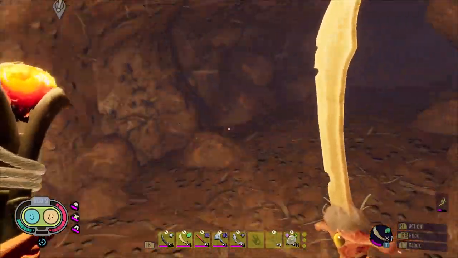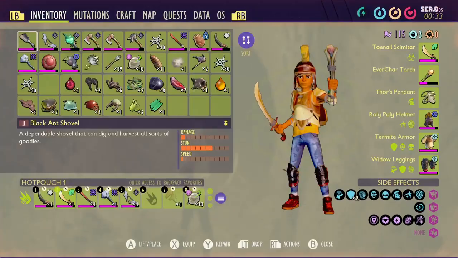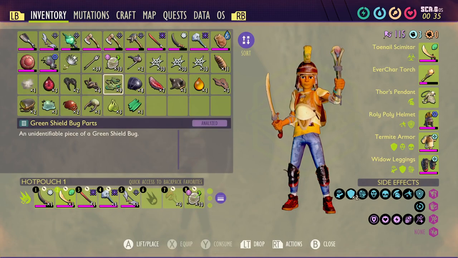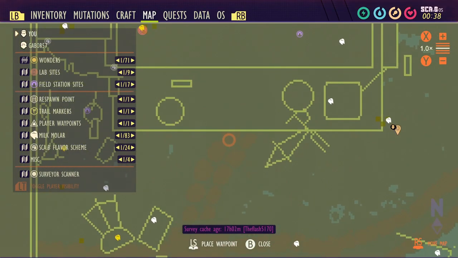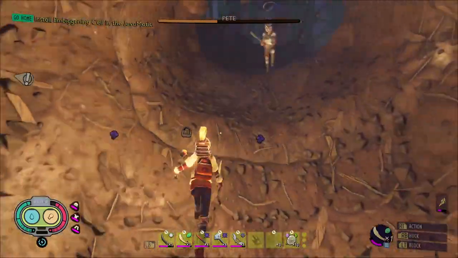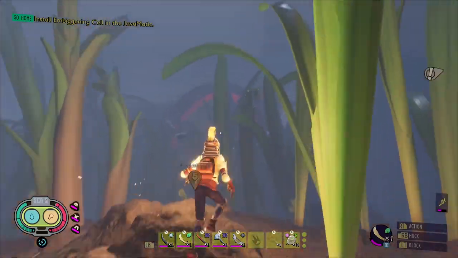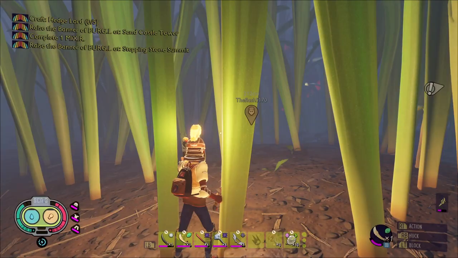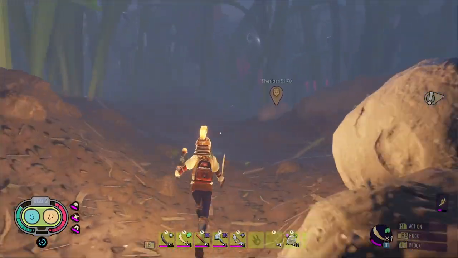No. I don't have it. What am I, weird? What am I weird? No. I am weird. You're weird. I have nine green shield bug parts. I have 10. No, you don't. Yes, I do! I have 10. No, you don't. Yes, I do. Liar. What do you mean, liar? I have 10. Liar. I have 9. You can't have the same as me. First you have 10, then you have 9. You're lying. I have 10.